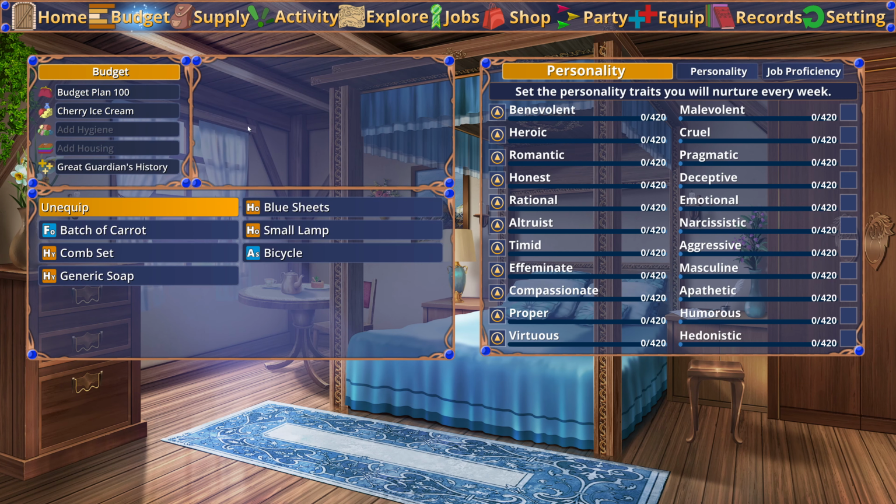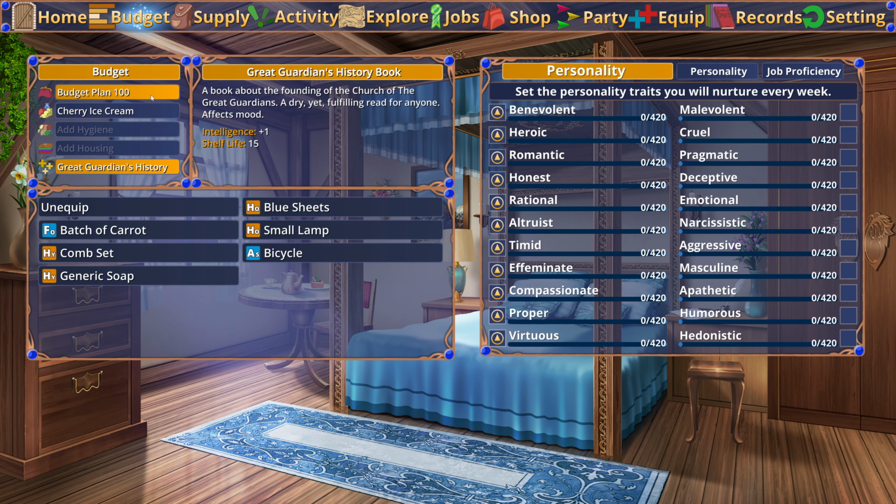But that covers the budget system. It's the accumulation of all of these options here. Now we come to the right here, we can discuss personality. This window controls the personality of your daughter. You can pick the trait you want to develop, and each week it will increase by a fixed amount. It is a simple approach. You can set it once and don't worry about it. Or if you want to mix it up, you can flip it back and forth each week.